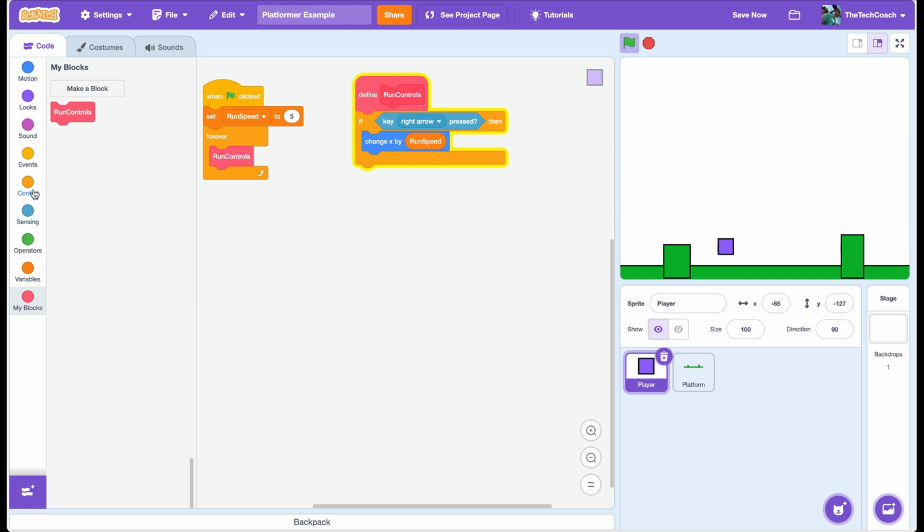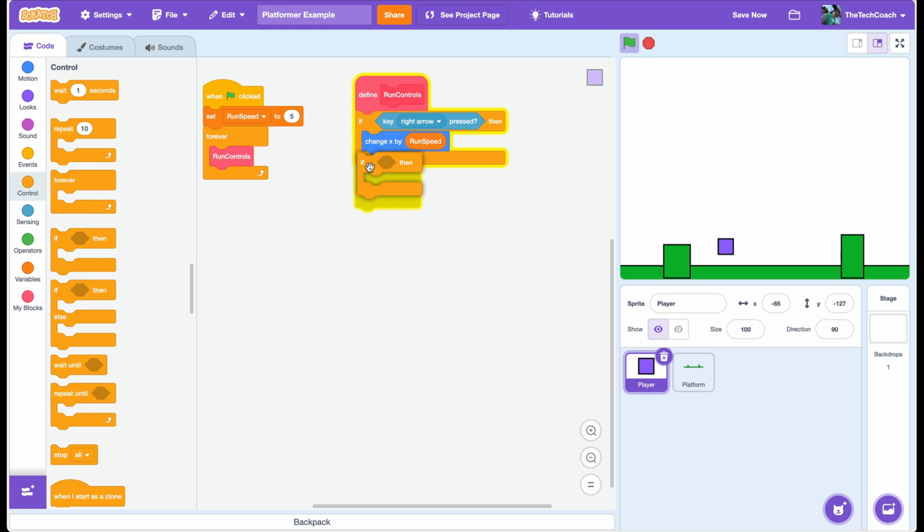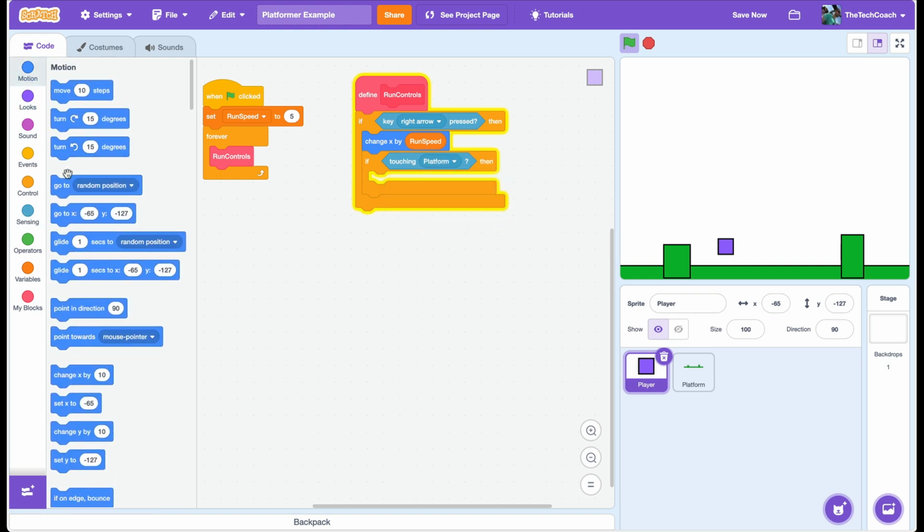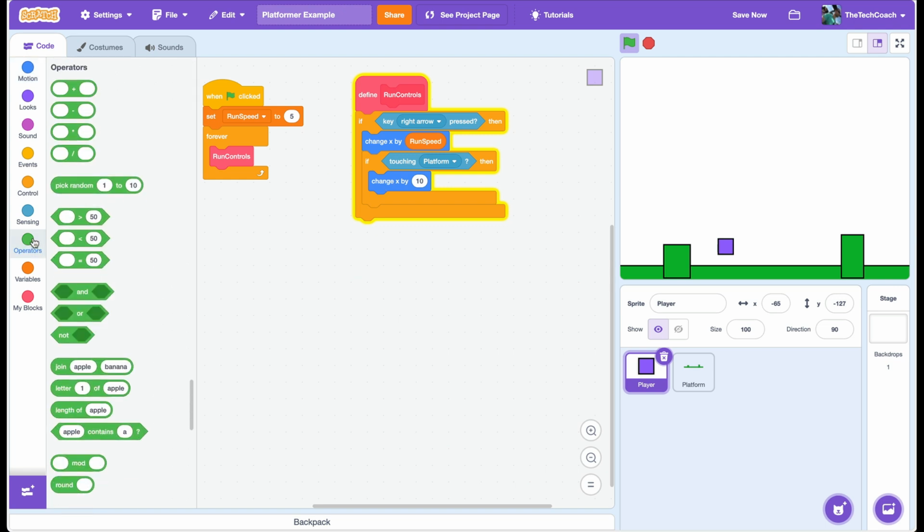Not good. So if we sense that we're touching the platform, then we want to change x. That's under motion. We want to recognize that we've hit that side of the platform, so that'll be an operator.